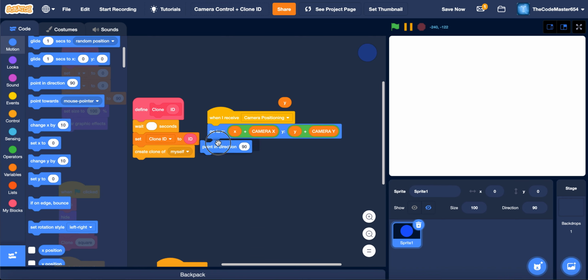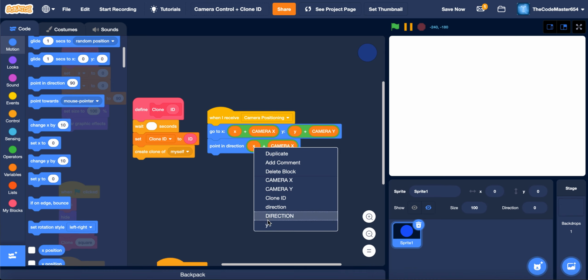And then we want a pointing direction, direction plus camera direction.